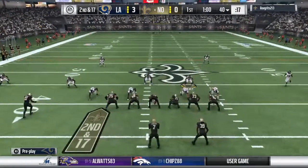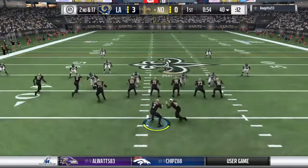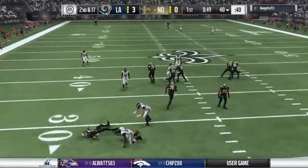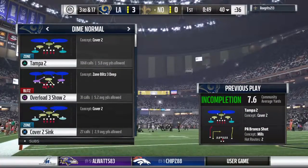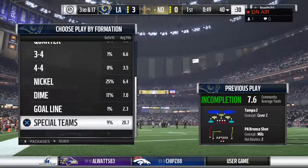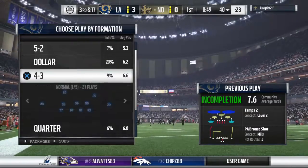They'll bring a receiver in motion left. The play action formation fake. They'll look to throw. Surveying the field. And he'll be hit as he releases it, and that'll fall incomplete. The starters on defense here for Los Angeles. You have to love Jamie Collins. You can use him just about anywhere on the defense. Inside linebacker, outside linebacker, defensive end. He might even play a little bit of safety if you give him the chance.